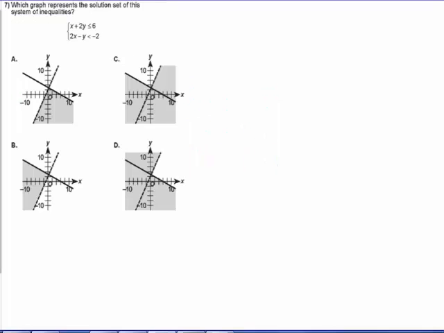So when we're solving a system of inequalities, we want to make sure we get everything into slope-intercept form just so it's nice and easy for us to graph. Also, if we look at these multiple choice options, we see that 2 of them can't be a solution because you can't shade above and below a line of an inequality. So C and D neither one of them would be possible solutions.